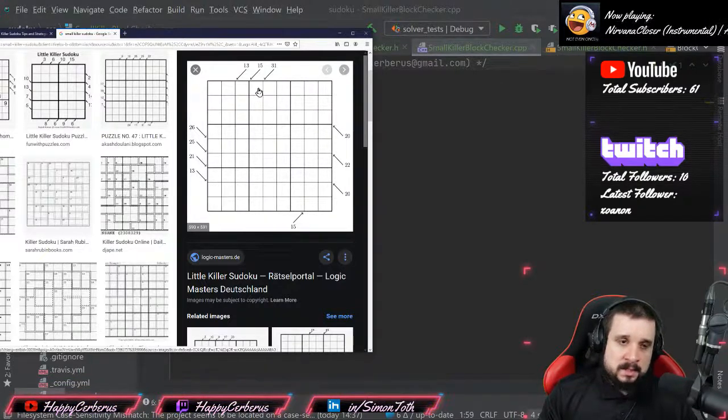But it doesn't make any restrictions on the uniqueness of the numbers, which also works for multiple rows or columns, because obviously then you have multiple of a number, because each row and each column will contain, you know, odd numbers. So yeah, so the small killer.